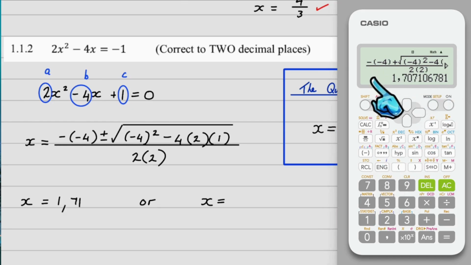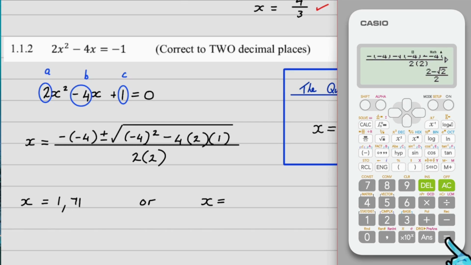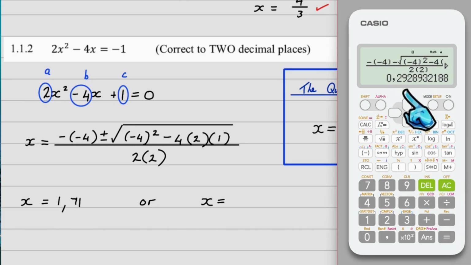Okay, now don't retype the next one, just press right on your calculator and then go to the positive over here, rewrite it with a negative, and then press equals, and here lies our second solution. This 2 will round that 9 down, so it just stays 0.29, and there's our second solution.